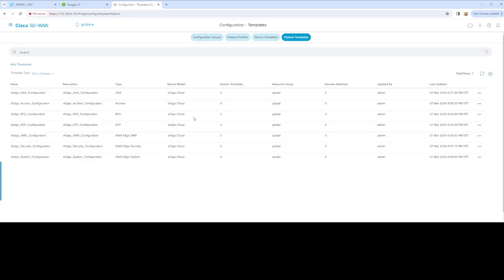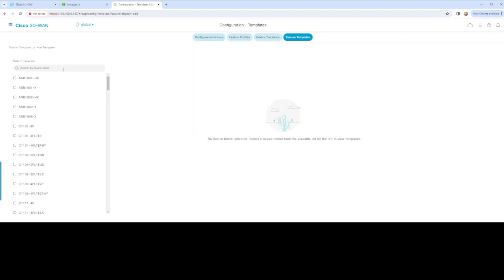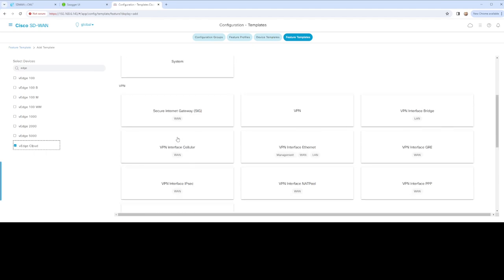All right, now we'll get into, and you can do this for the C edge. We'll do one for the C edge later on. Like I said, this is annoying when you start building it, but after you're done, you don't have to do this again. So here we have multiple different types: VPN interface IPsec, VPN interface NAT pools, VPN interface PPP, and then we'll talk about all these.